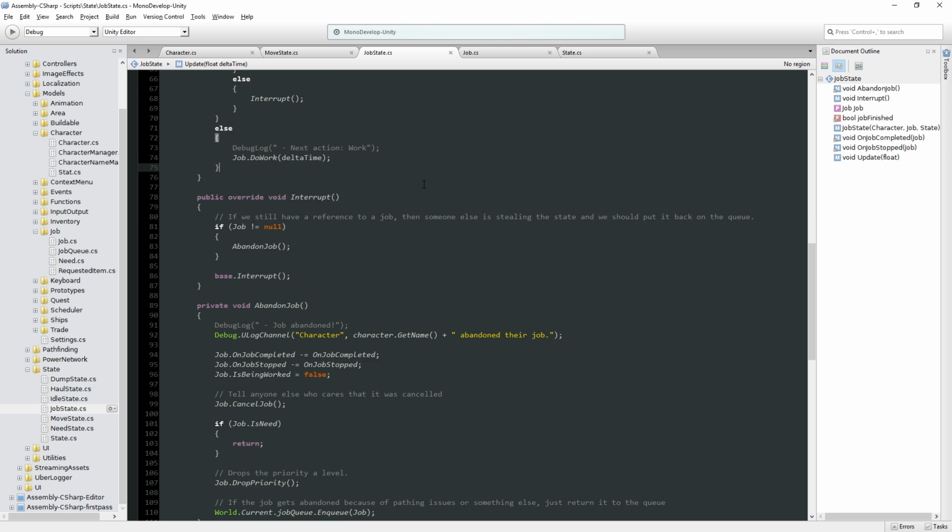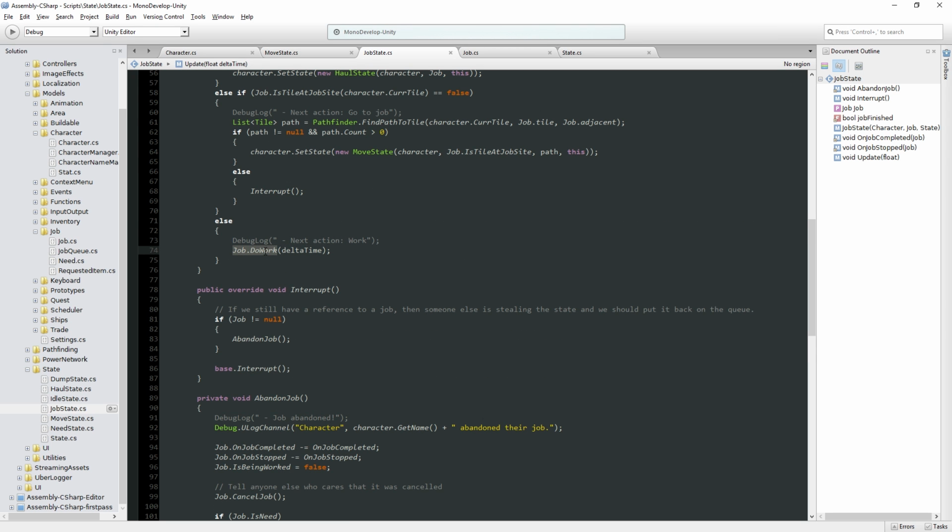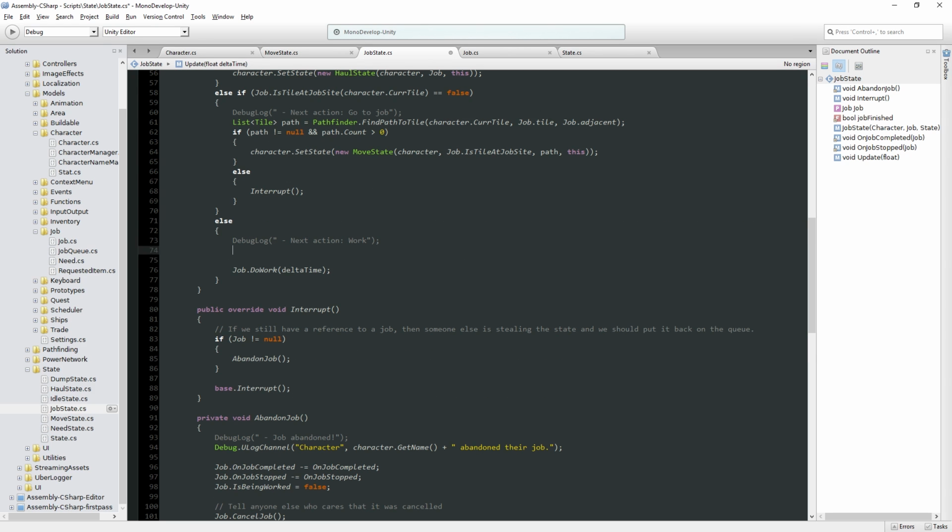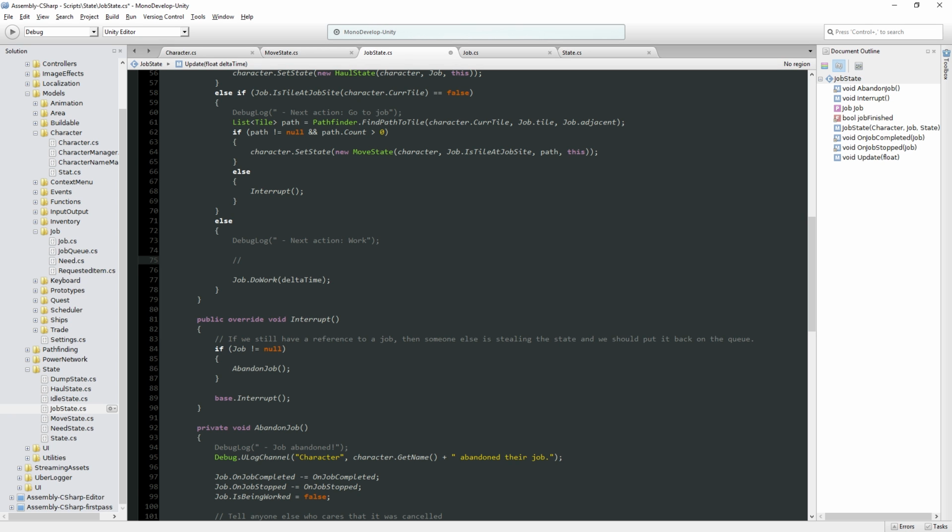So the question is, well, I guess we're going to do it in here. We're not going to do it as part of job do work. We're going to put in a thing. We want to make sure the character faces the job tile, but only if the job tile is not the same as what the character is standing on.